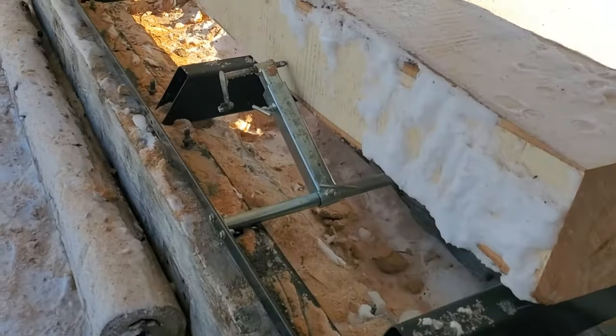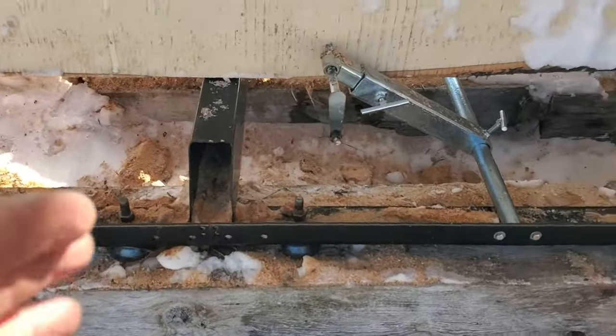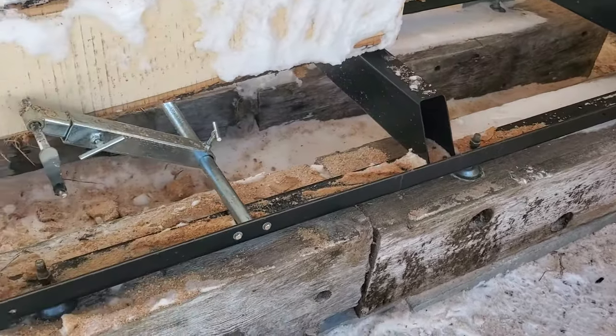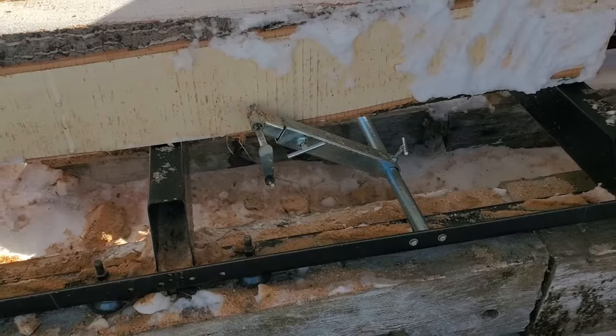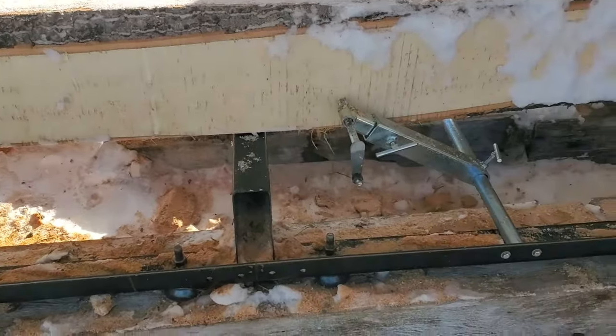So now you're by hand, so sorry if I'm a little jerky. This one has stabilization in it. But anyway, so you've got three sections. That's the extra section. I believe it was like $500 for the extra bed. I don't cut 16 that much, but I cut a lot of 12 and 14. You know, the odd 16, but for 12 footers, you kind of need that.